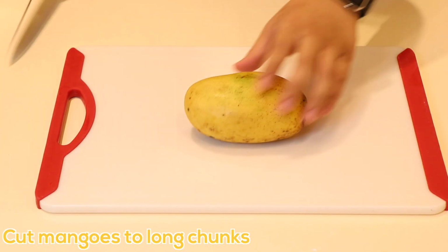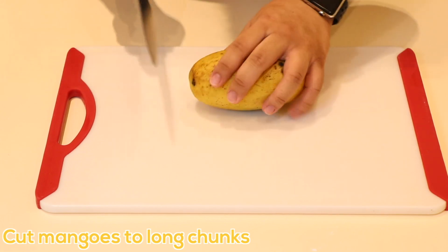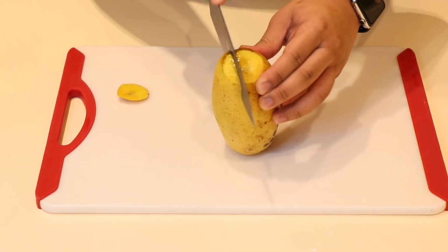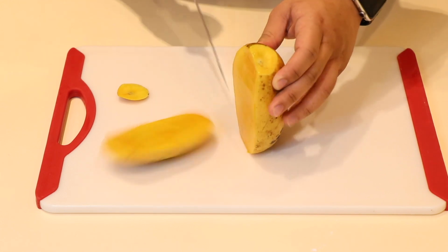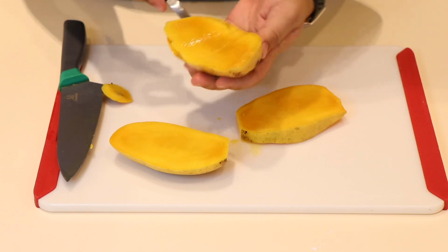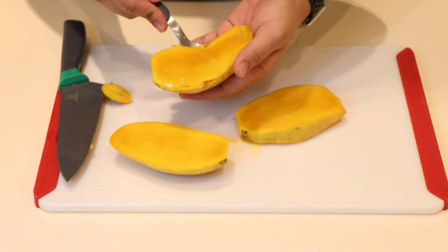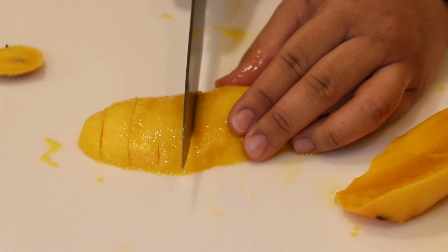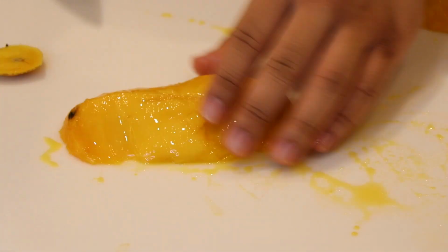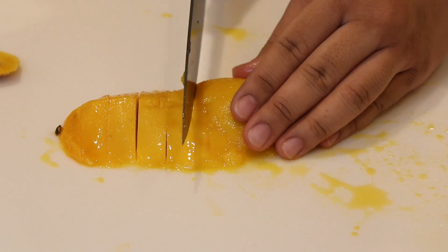While that's resting, let's cut up our mangoes. So cut your mangoes into long chunks. What I'm doing is I cut the mango lengthwise into thirds so that the seed will not get in your way. Then, you peel the mango using a spoon and cut the fruit diagonally in long chunks. For this recipe, you will need around 2 mangoes, depending on how much mango you want on your sticky rice.